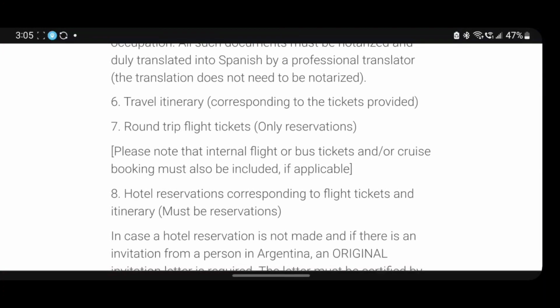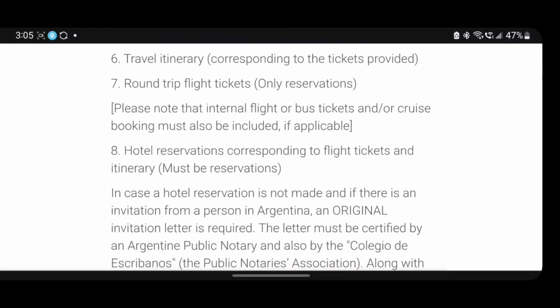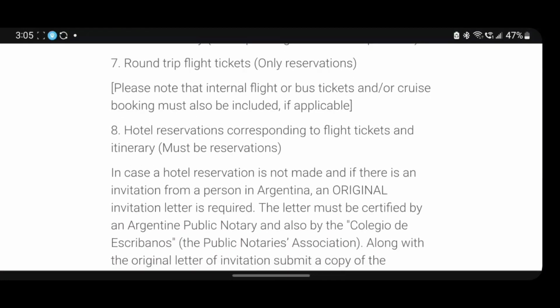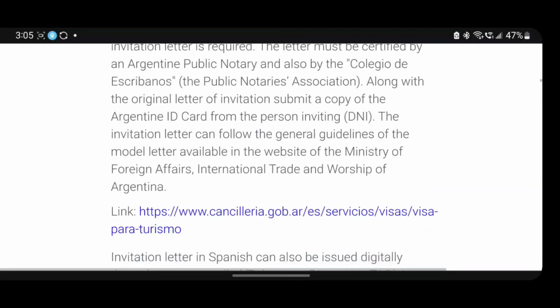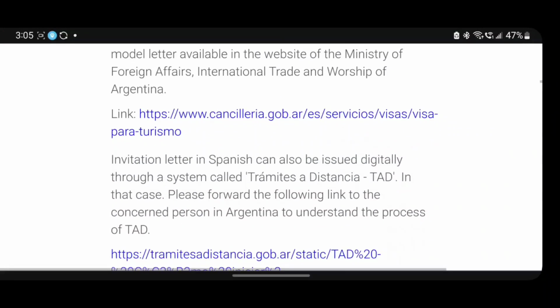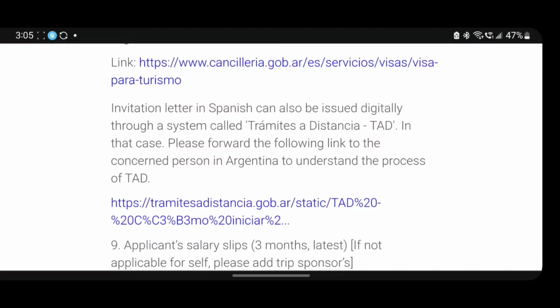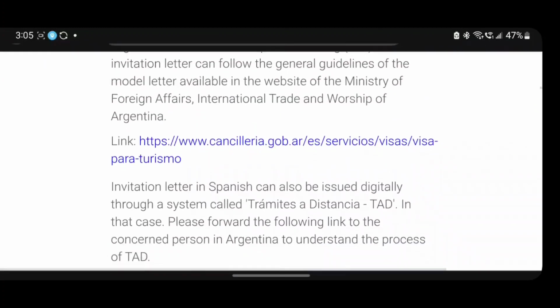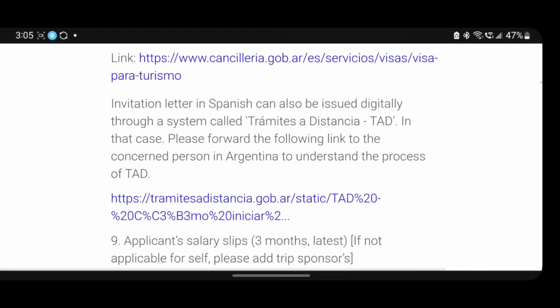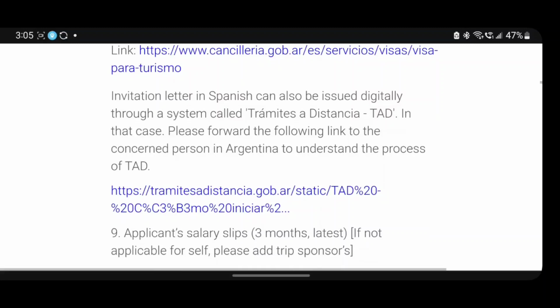Round trip flight tickets, only reservations. Hotel reservations. Invitation letters in Spanish, so probably the one that we saw was in Spanish, can also be issued through a system.